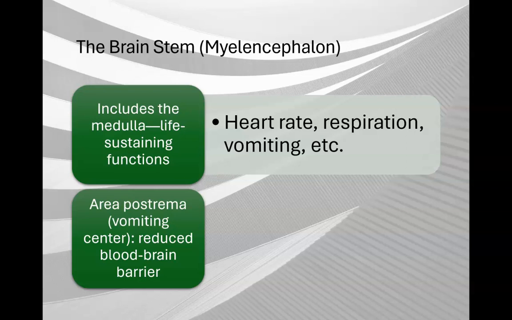And in the vomiting center, we have an area where the blood-brain barrier is reduced. And you might be wondering, why would we need a reduced blood-brain barrier for this vomiting center? Well, on the off chance that you were poisoned, or you take drugs that are potentially detrimental, things like alcohol poisoning, that reduced blood-brain barrier is going to allow those types of drugs or poisons to come into contact with this area, allowing vomiting to happen and potentially working to get that drug out of your system.